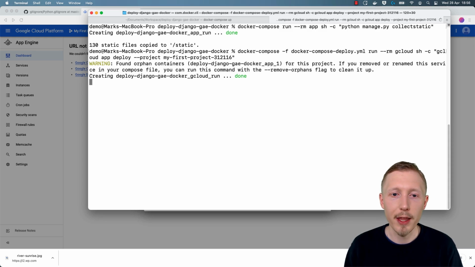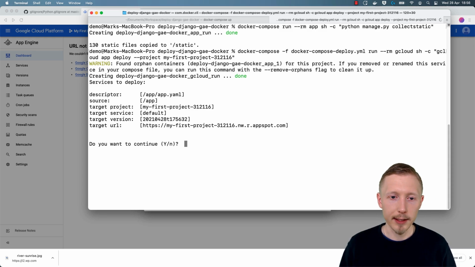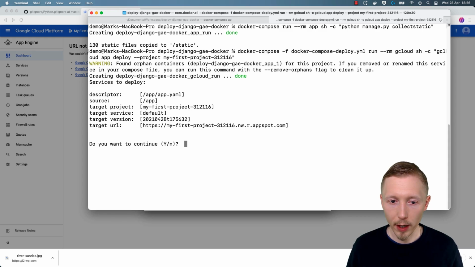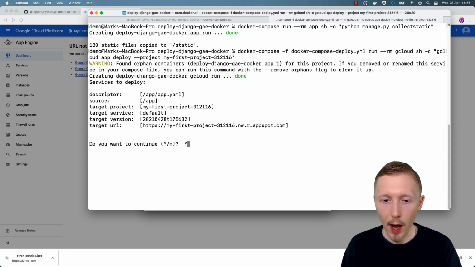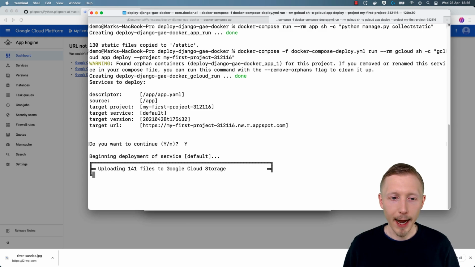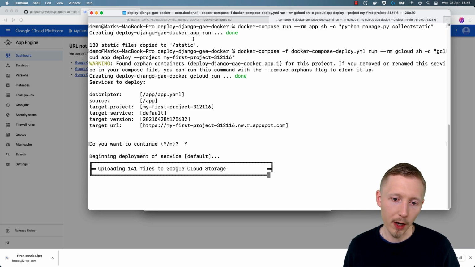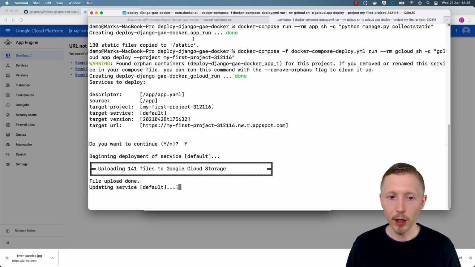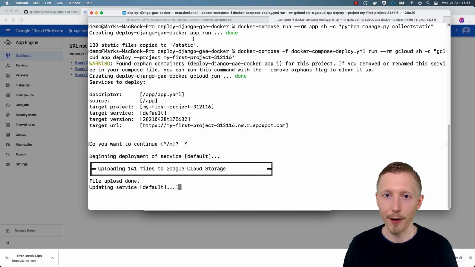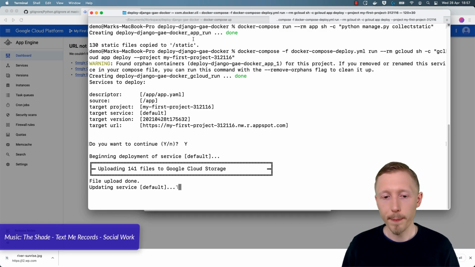So we should see that happening now, and it can take a moment. It will ask you if you want to confirm that you want to deploy. I'm going to hit Y for yes, hit enter. Now it should start the deployment. So you can see it's uploading all these files. This includes all of the static files, all of the Python files inside our app, and it's uploading them to the Google App Engine file storage, and then it's going to be able to actually run our application, or at least hopefully it should be able to run our application. We'll find out in a minute. Let's just wait for that to finish, and then we'll continue.